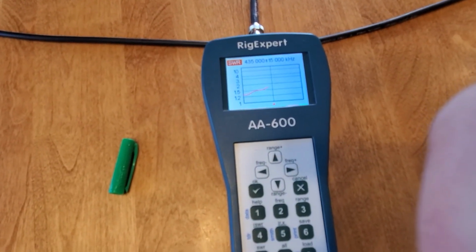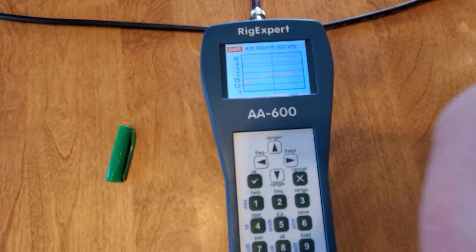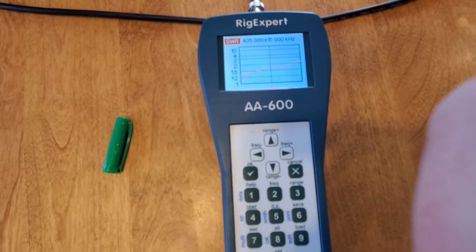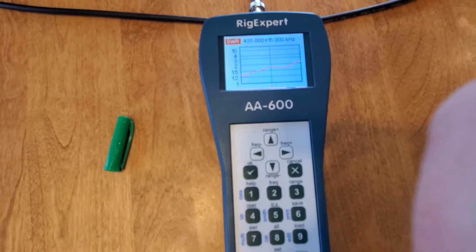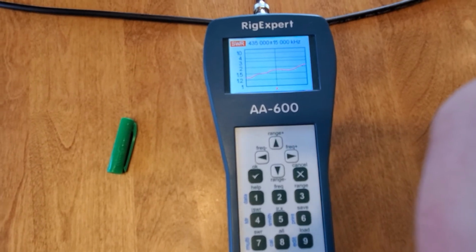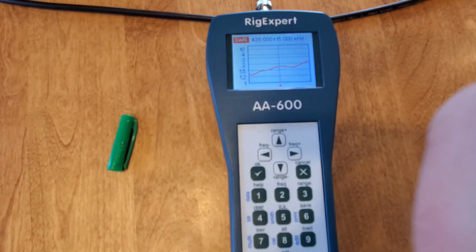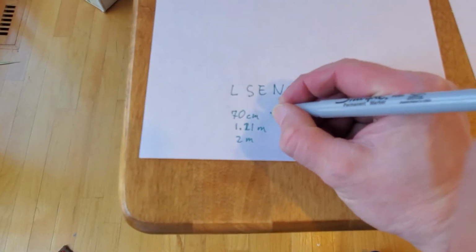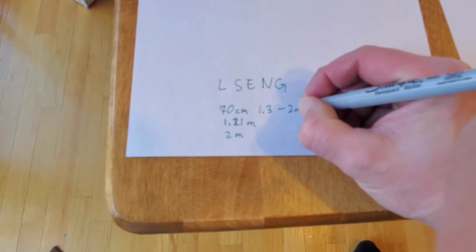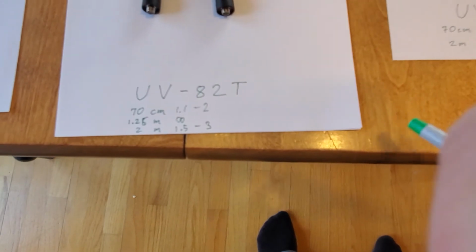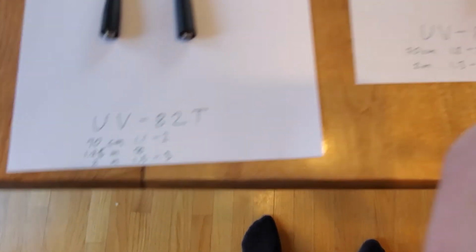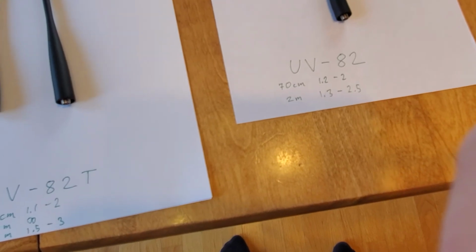Wow, that's already a good start here. Creeping a little bit up, but still okay. Not too bad. What do we say here? 2.5, definitely the highest 2.5 and the lowest 1.3. So let's say that. 2.5, 1.3. So 1.3 to 2.5. So if you compare that 70 centimeters with ones at work, right here we have 1.1 to 2, 1.2 to 2, yeah, pretty decent I think.